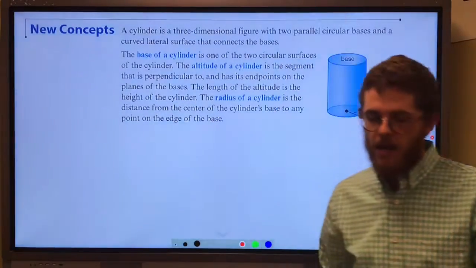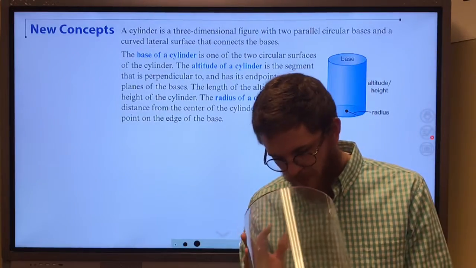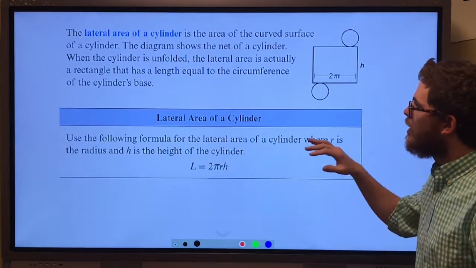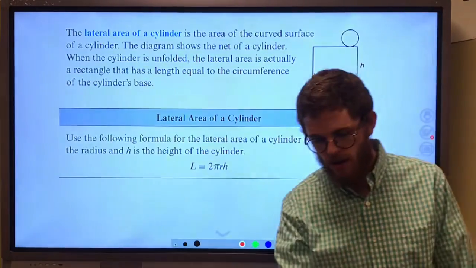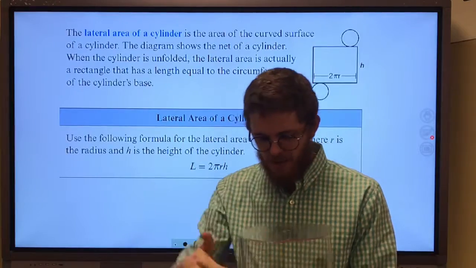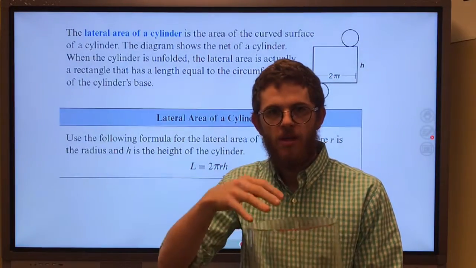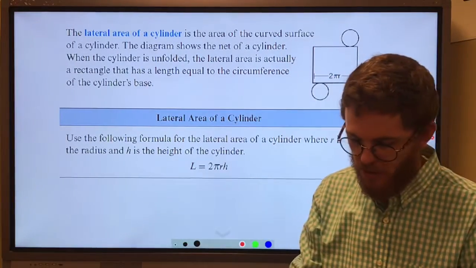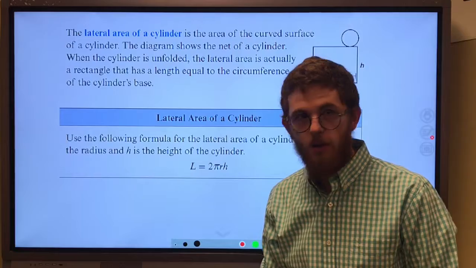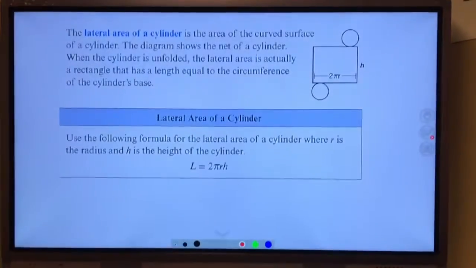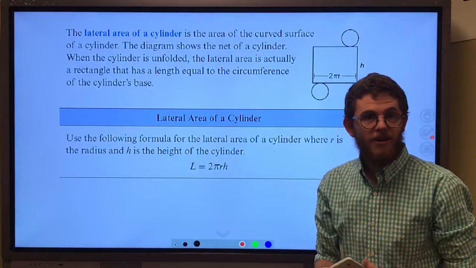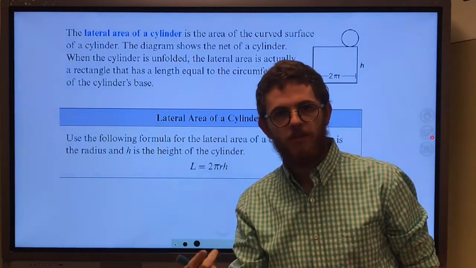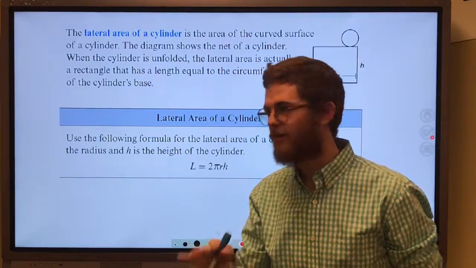All right, so looking at cylinders, think of them as prisms, okay? So starting at the beginning, we need to know how to find the lateral area of a cylinder. We got to be able to find the area of the outside without including the bases. If you remember when we dealt with prisms, we thought about that first also. Well, to find the lateral area of a cylinder, we find it the same way we did with a prism. We need to find the perimeter of the base and multiply it times the height.